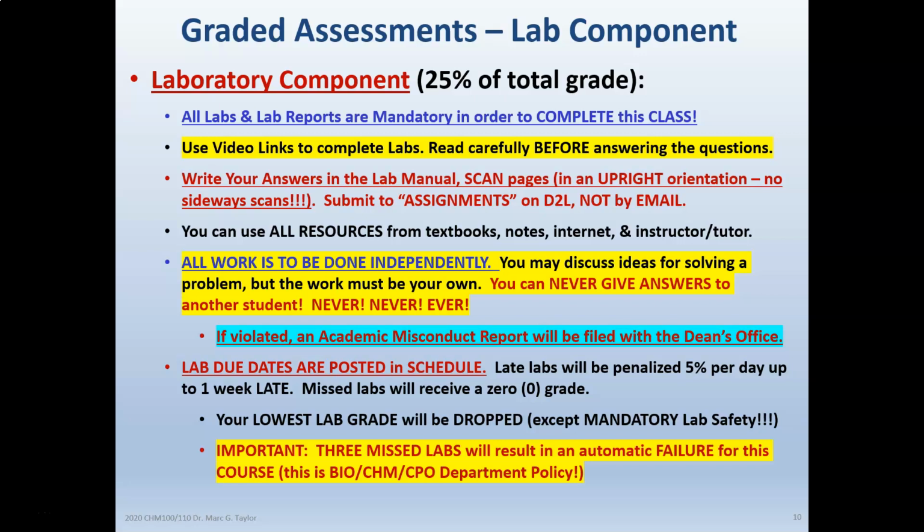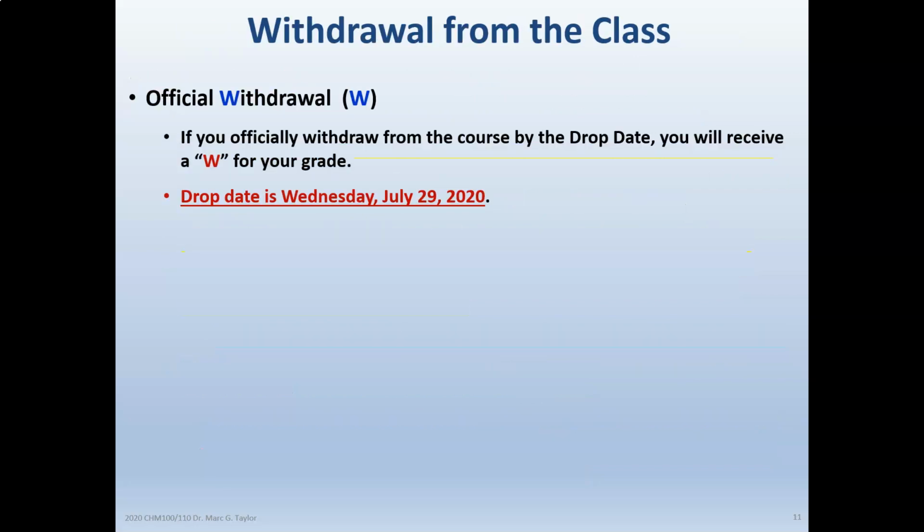Now, that said, if you miss any three labs, doesn't matter which ones, for the course, you will get an automatic failure. This is department policy, and in fact, it's campus-wide policy, depending on which semester, that if you miss 2 to 3 labs, you automatically fail the course. So please do not miss multiple labs. The only reason it's up to 3 in this case is because you can drop one of your labs. It's really only 2 labs missed in addition to the dropped grade.